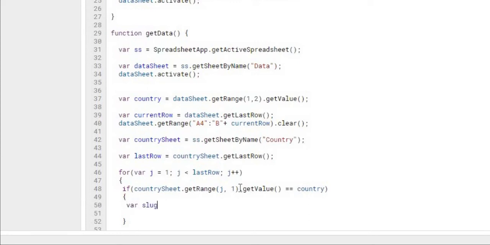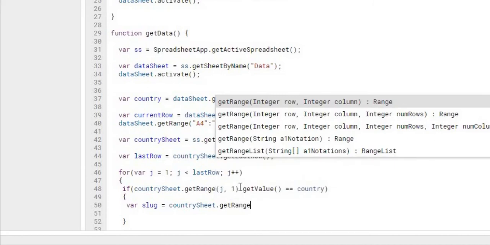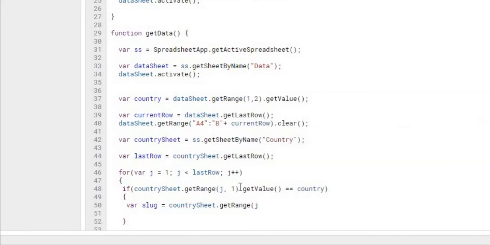And we're going to assign our slug to column B. So J is our row that we keep going through.